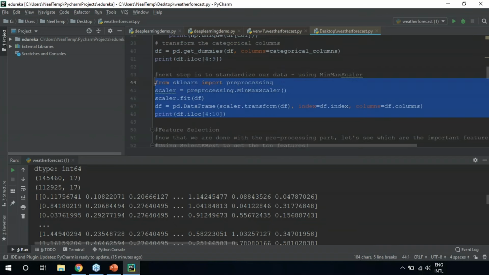After this, we'll be normalizing our data set. This is a very important step because in order to avoid any biasness in your output, you have to normalize your input variables. Right, to do this, we can make use of the MinMaxScaler function, which Python provides in a package known as sklearn. You can use that package in order to normalize your dataset.